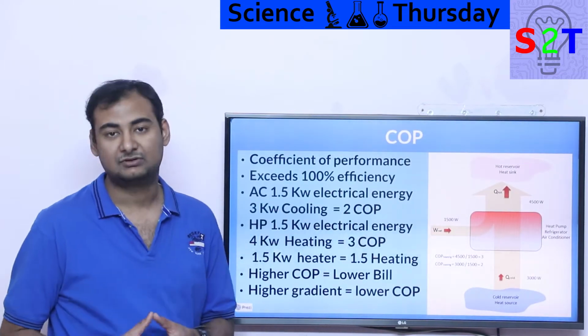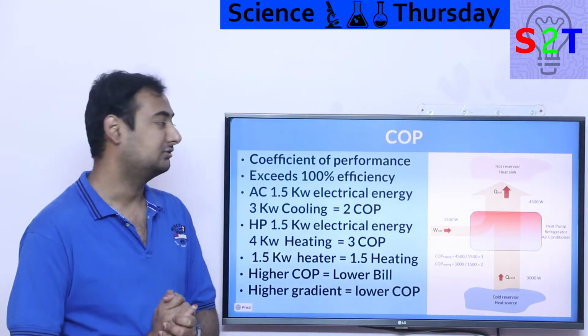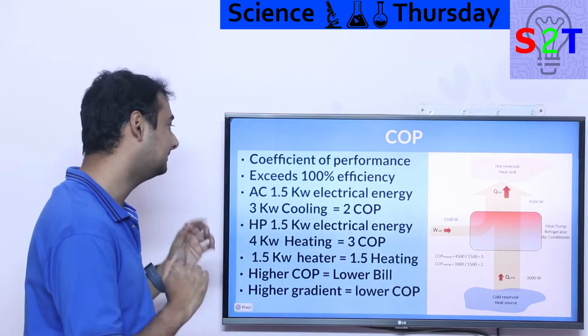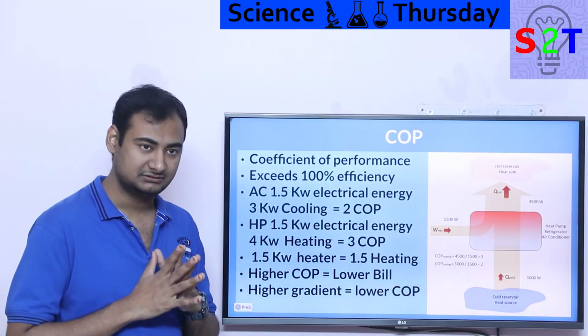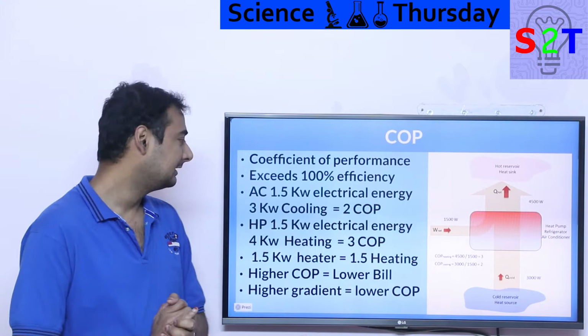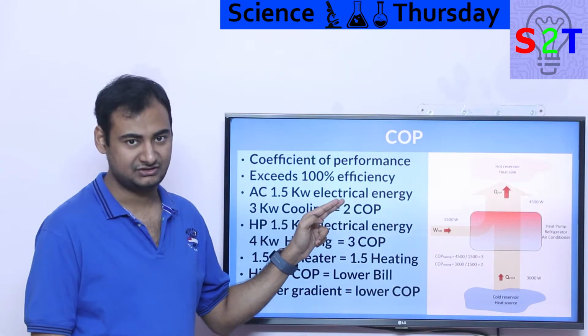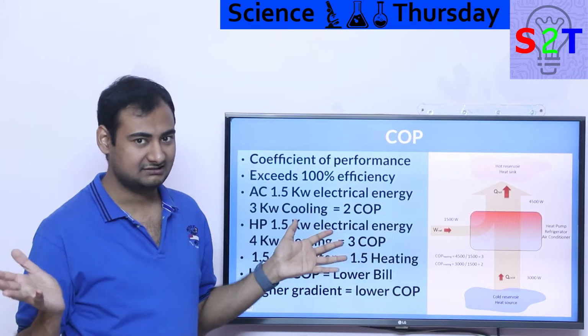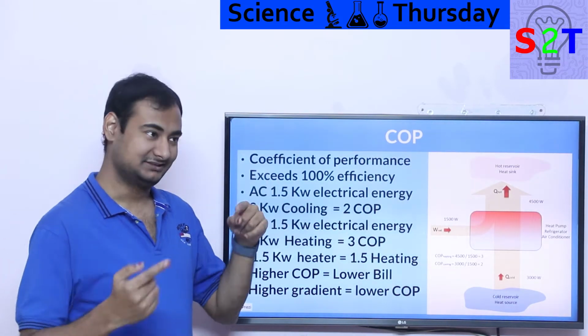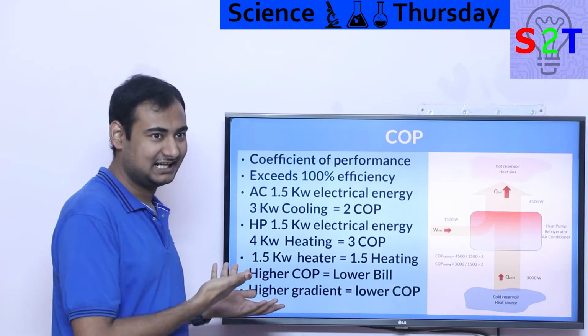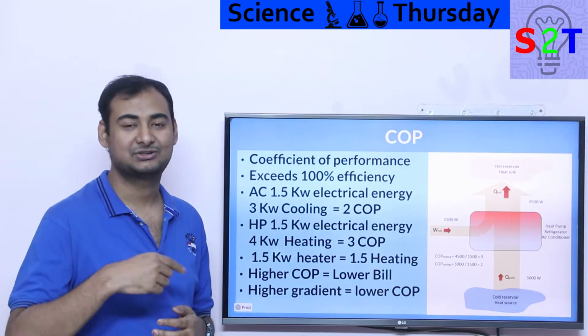Now, one word that you will hear often used around these things is COP, coefficient of performance. Now, this is very complicated and very simple also. Think of it this way. In simplest terms, if I have to explain, it exceeds 100% efficiency. Now, if you're like, dude, physics does not allow that. Well, yes and no. This does work. This is real life, real reality. This does exceed 100% efficiency, but you have to calculate it differently.